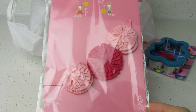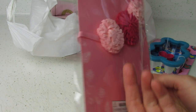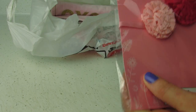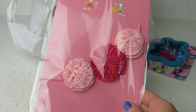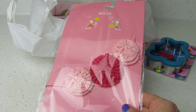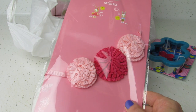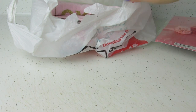And then I found this cute little necklace. This is a cute little Easter necklace, and it has the little safety snap back. So I'm going to send this to my niece with her Easter package. I like sending her pretty things. I remember when Birdy was little, about 2 years old, she used to love wearing necklaces. She loved necklaces for years, and my niece is about to turn 2. I can't believe it. So I love putting together pretty little packages for her.